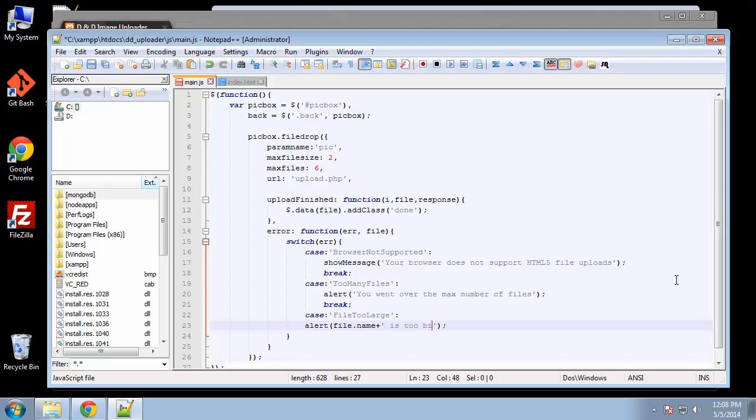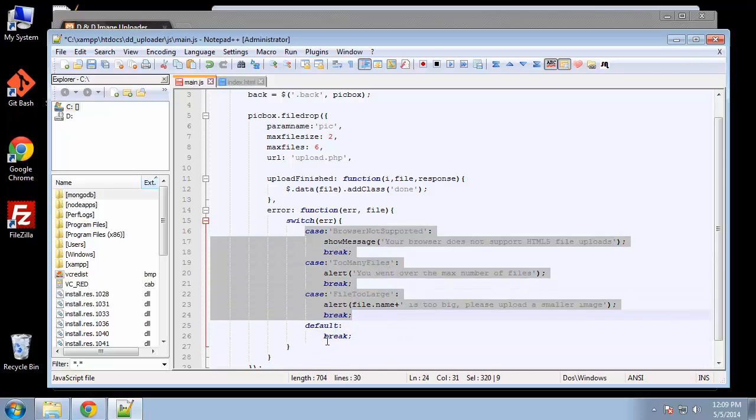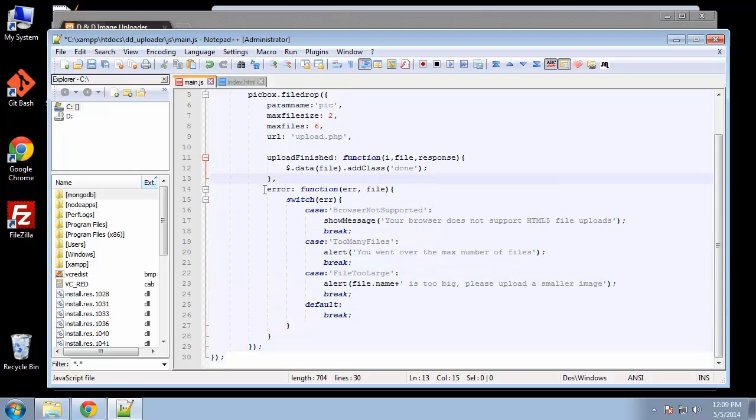We'll say it's too big, and please upload a smaller image. And then, of course, we need to set a default. Alright, so the default we're just going to break. Alright, so basically if none of these are an issue, then we're just going to do nothing. Okay, so that's the error handler.